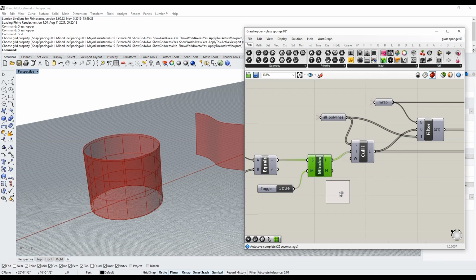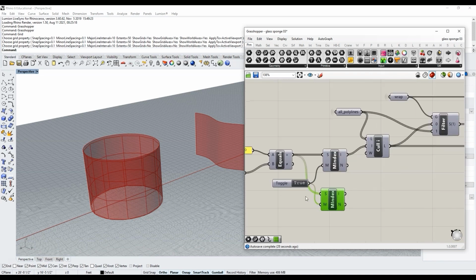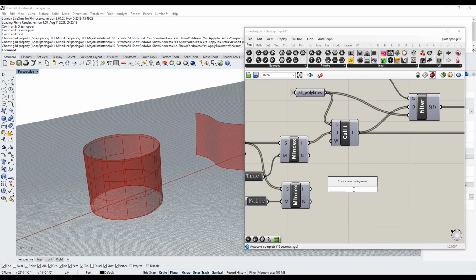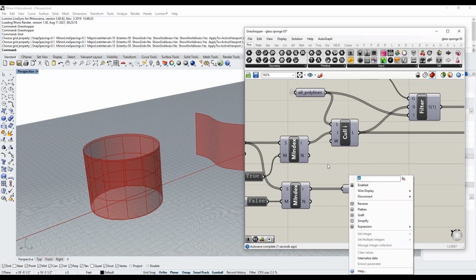So I'm going to duplicate this, and instead of true, I'm going to set this value to false. And so what's coming out of here is a list of all the indices that we do need, that we do want to keep. And this will come into play a little bit later. I'm going to get an integer, and I'm going to call this indices to keep.